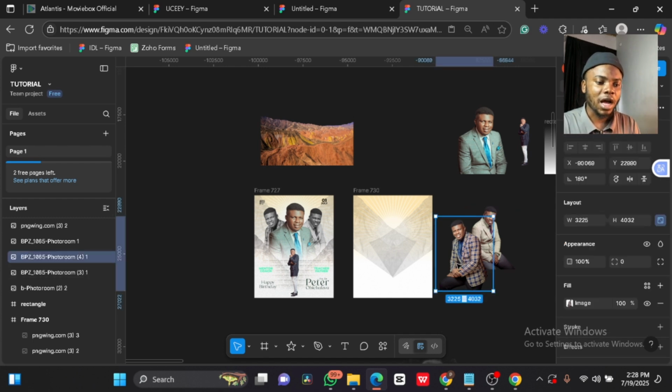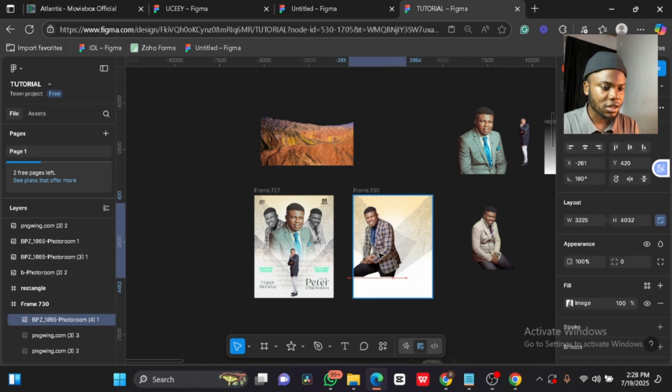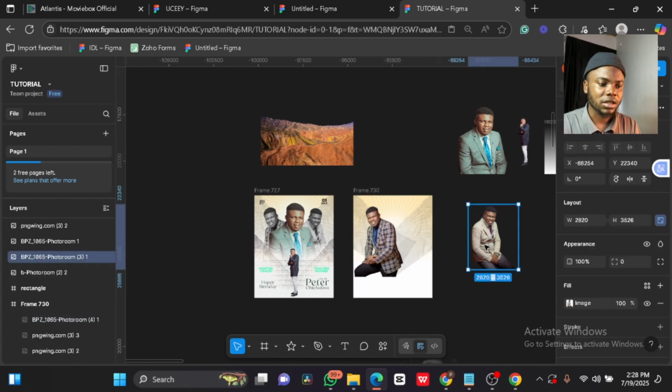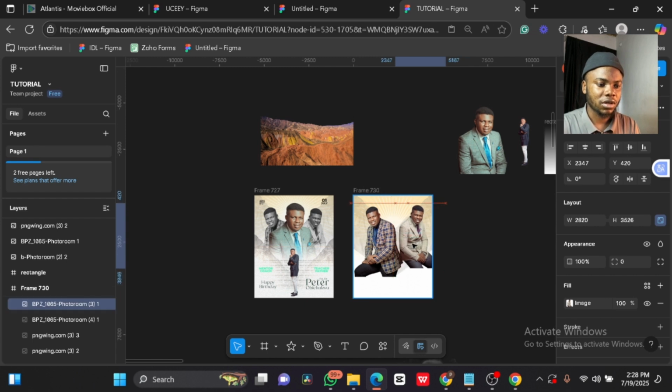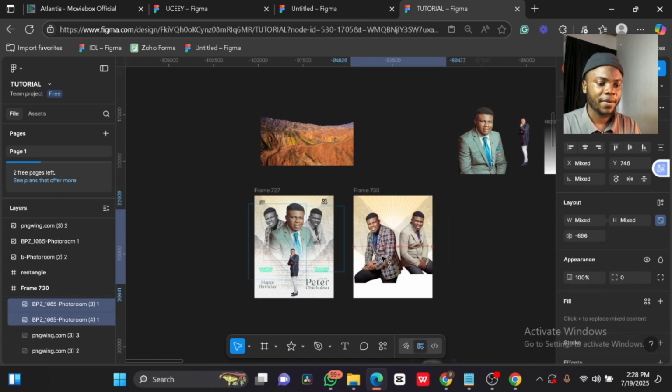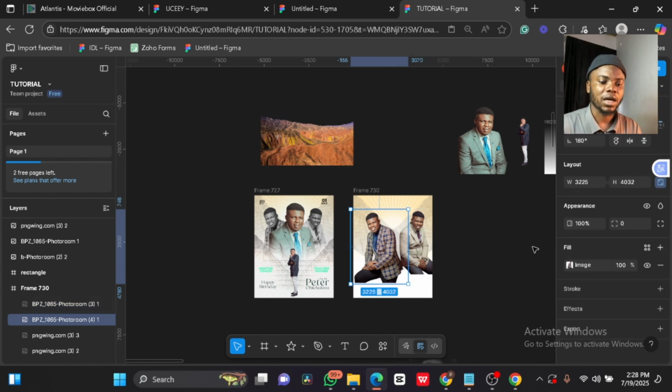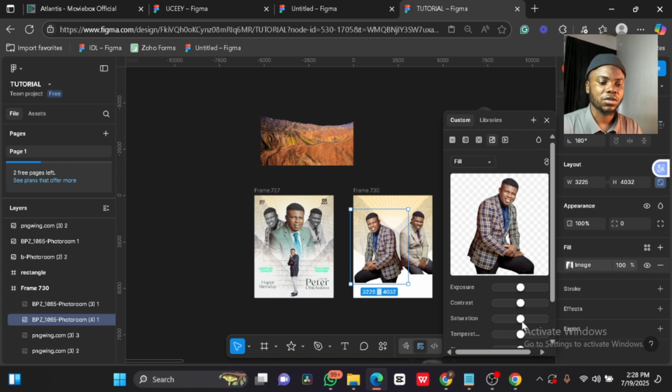Alright, so I bring this here, somewhere around there, and then this one somewhere around there as well. I think a little bit lower. Don't worry about what it's looking like. We're going to blend it into the background. Okay, so that being done, I think I need to turn both of them to black and white. So I'll just desaturate them.